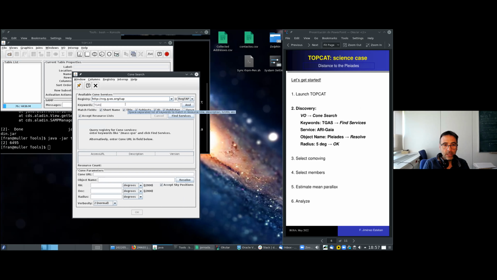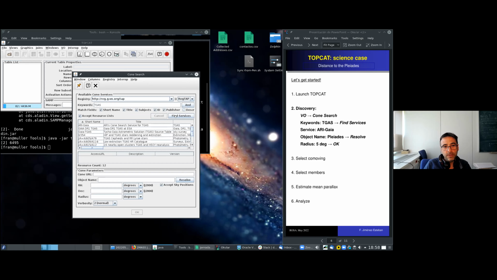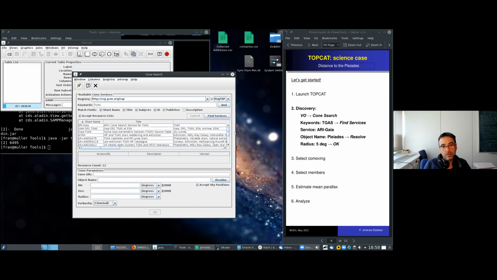We write Gaia in the keyword and look for services. There are many different services providing data from the Gaia catalog, and we are going to select the ID Gaia provided by the German Virtual Observatory group.